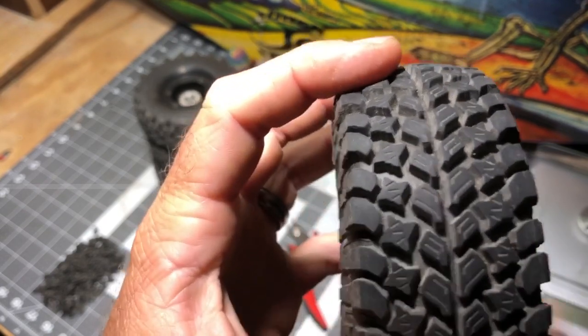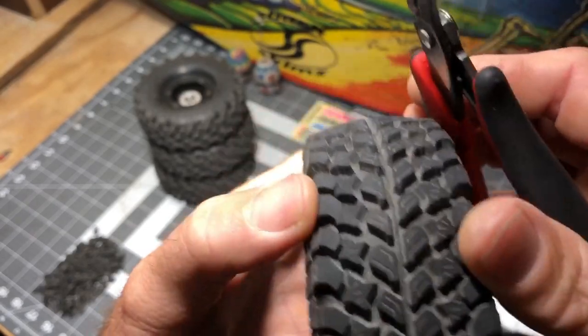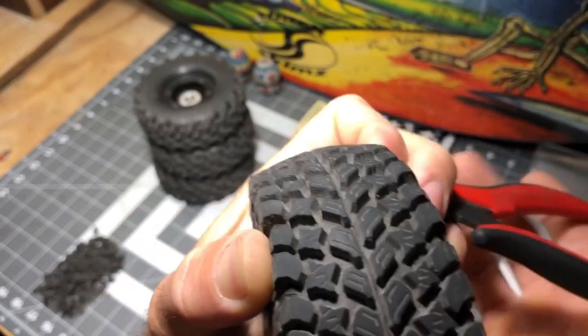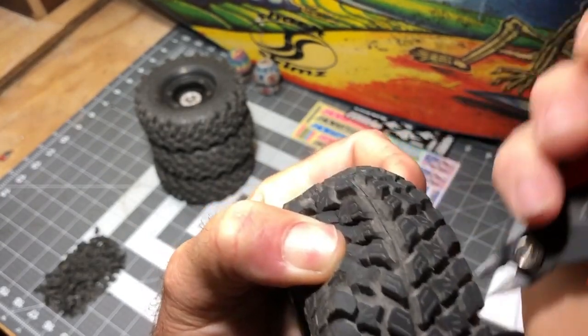So I'm going to go ahead and cut a lug or two off here for you guys, and then I'm going to speed it up. And I'll slow it back down when I come to the side lugs.